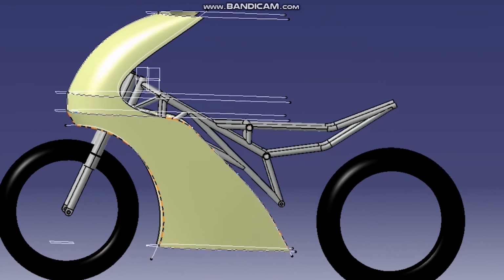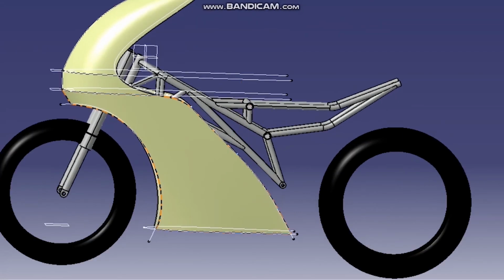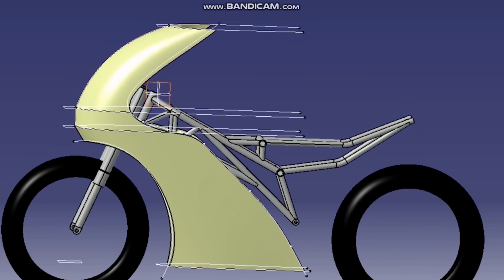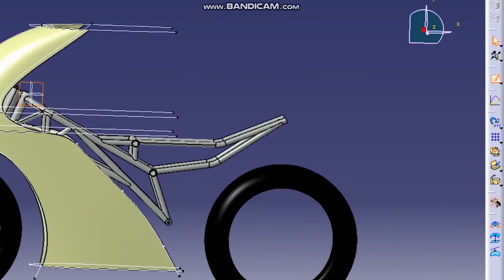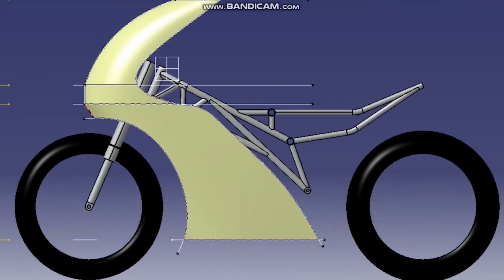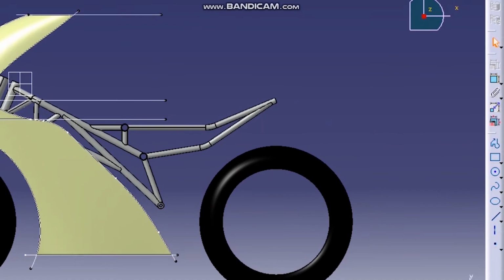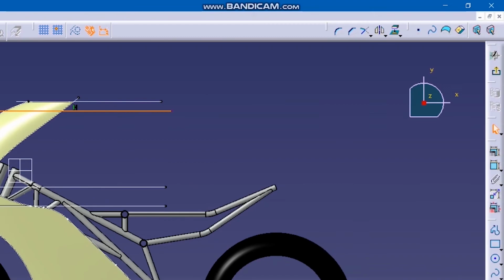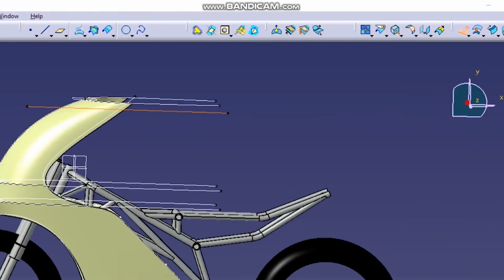I'll hide all the unnecessary surfaces and sketches. The top part seems to be too long, so I decided to cut that part as well. Sketch.